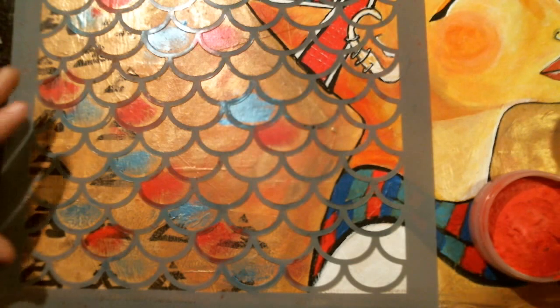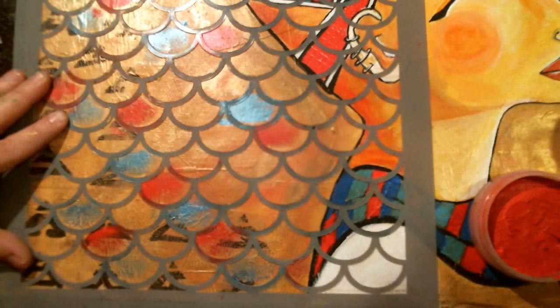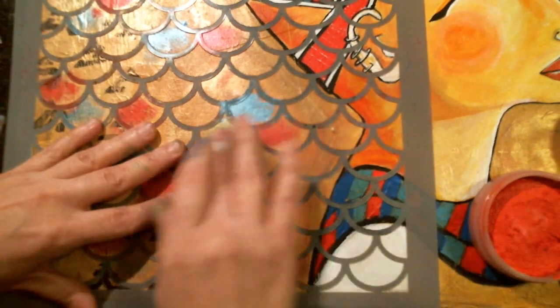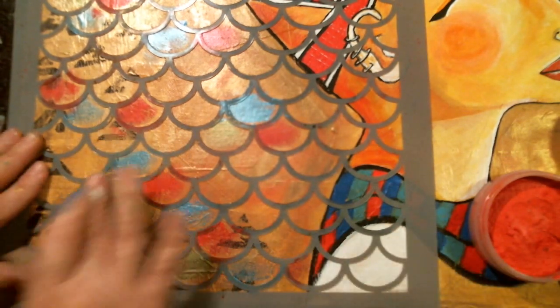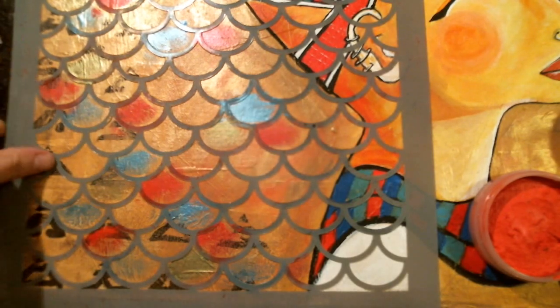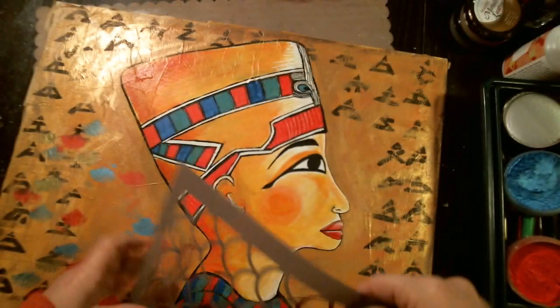So I'm hoping this is not going to look too Christmassy with these colors, but I'm going in with the colors that are in the jewels, the green, red, and the blue. So there's a little bit of it. Let's see how that looks. I'm not sure about it. I could always go over it.